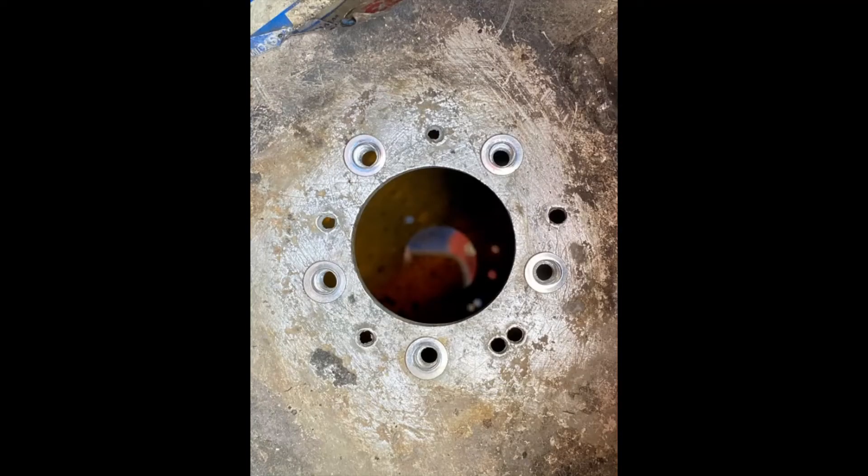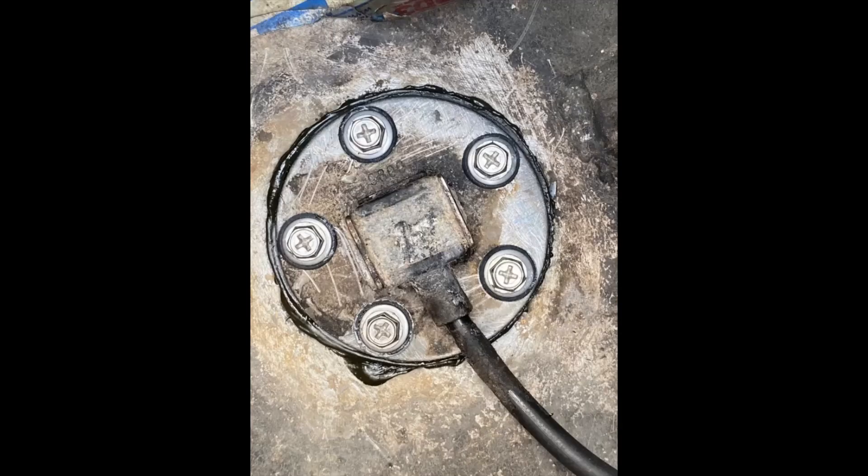I found out that rotating the sender inside the top of the tank, these were the holes that lined up, so that's where I decided to use these nut plates instead of drilling new holes. The holes do have some crud in them — I cleaned these up by putting my hand underneath with a wet rag so they were all nice and clean. I got a factory seal kit for the sender on Amazon by looking up the manufacturer. I bought two because they were only about six or seven dollars each — it's a true seal with the original factory nuts for that sender. I bolted it up, bought some Permatex fuel-safe gasket maker, sealed it all up, and this is what I ended up with.